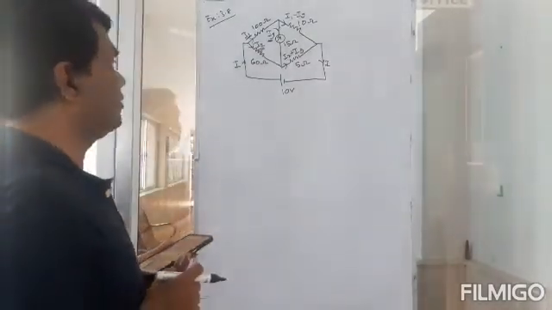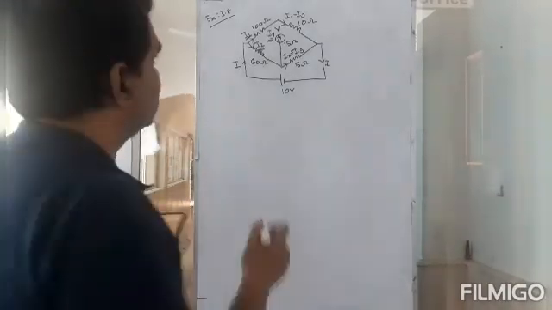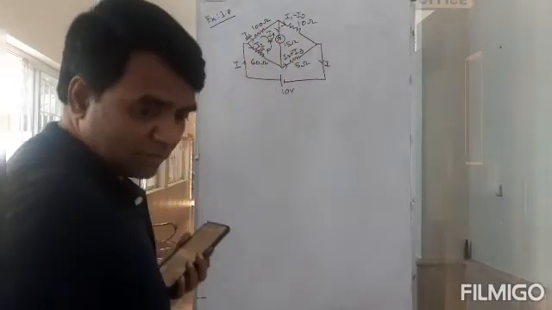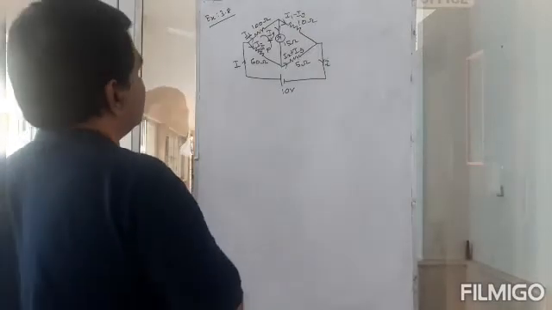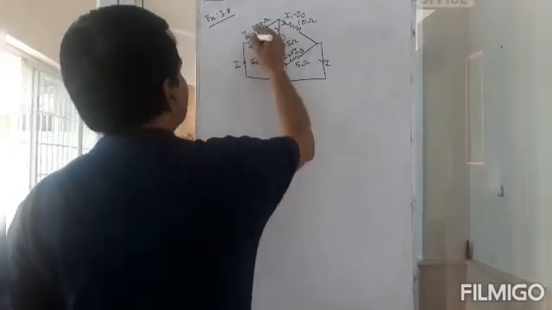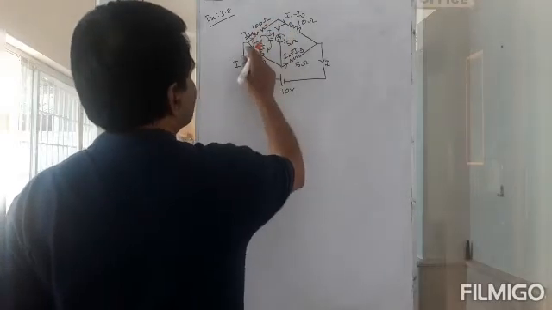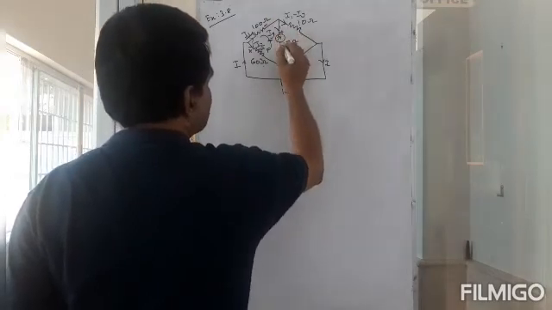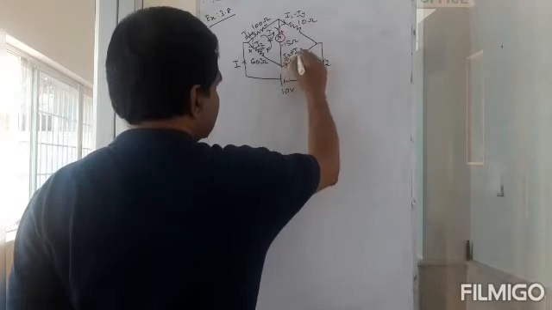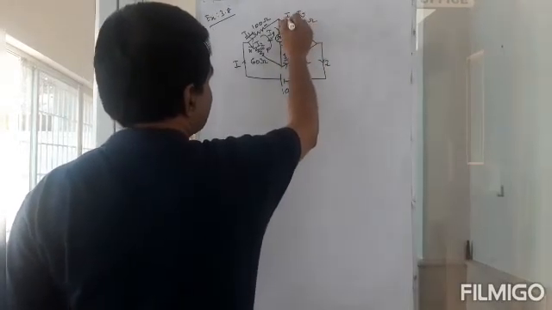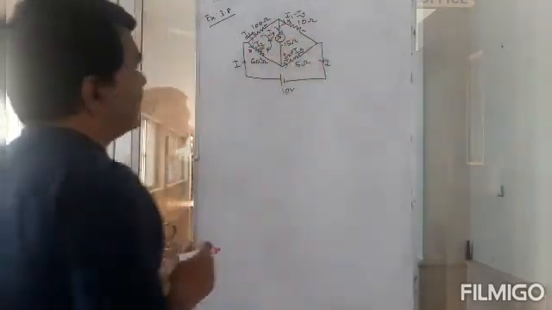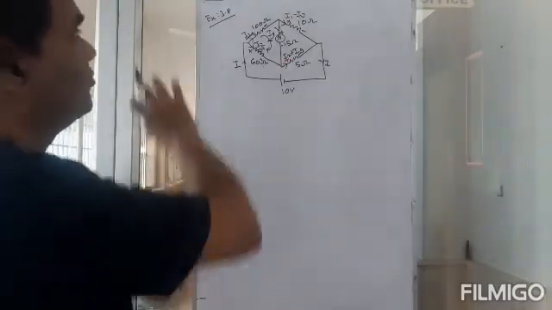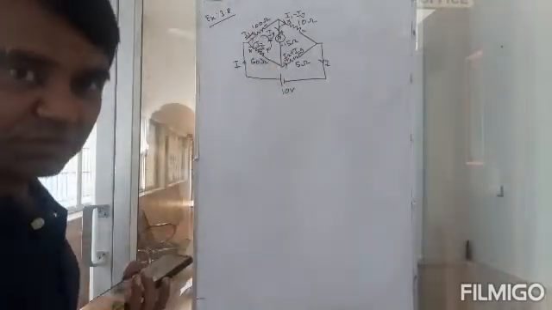So how am I going to solve them? I can take three loops. But before that, this is the current direction I assume. Since I have assumed the current direction, I am going to have this as plus, this as minus, this is plus, this is minus. It comes here, so this is plus, this is minus, goes there. Now I have given the plus and minus signs for all the resistances, and I am ready to do my loop law.